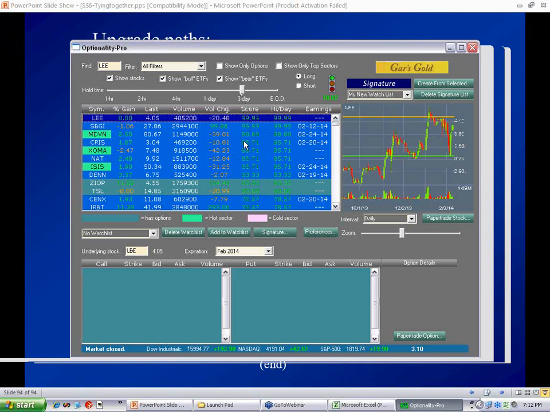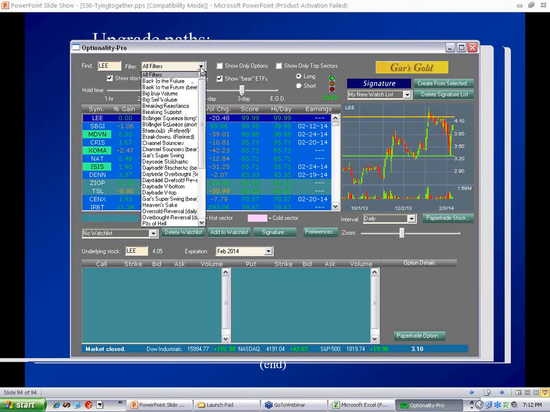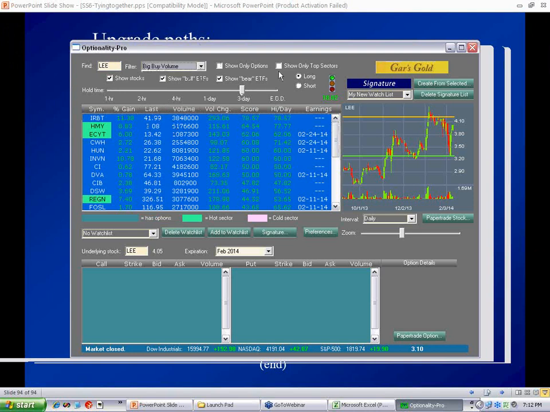Now you say, yeah, but I only care about XYZ. In that case, you go to filters. Let's say you only care about big buy volume. Select that. Now you see the top scores, but only where the big buy volume tripped. That's how you quote unquote filter the main list. If you want to get way more specific and have your custom highfalutin filters, you use PowerScan.